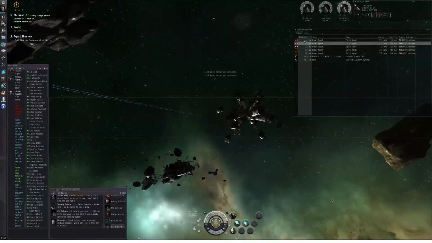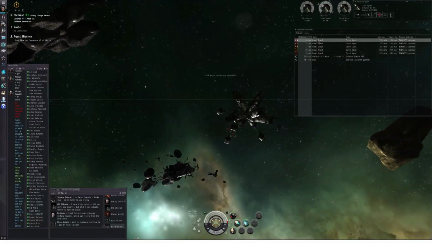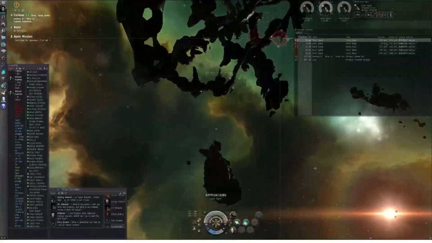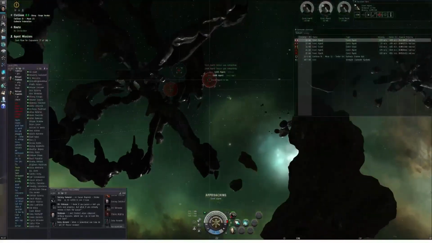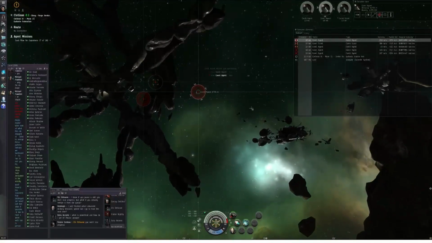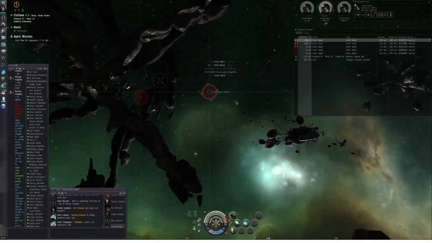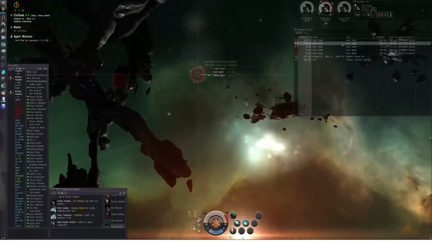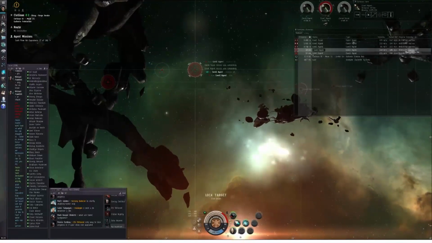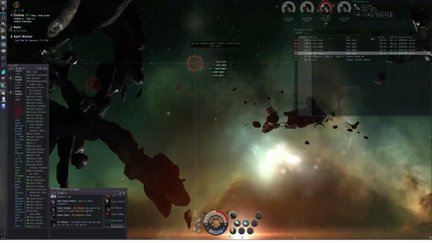Right click, open cargo, everything. Where are these other... Oh, there he is. I'm going to double left click off in that direction. I can't target lock these. Oh, can I? Did I train targeting level 2 while I wasn't looking? I must have.